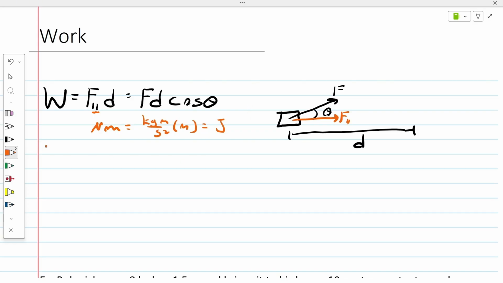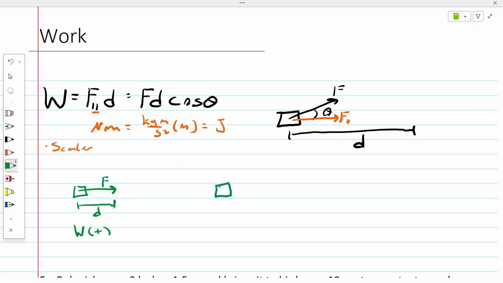So this is also going to be a scalar quantity, but work can be either positive or negative, and we'll show a few scenarios down here. Let's say we have a box that is applied a force like this and travels a distance like this. In this case, the work is going to be positive because force and distance are in the same direction.